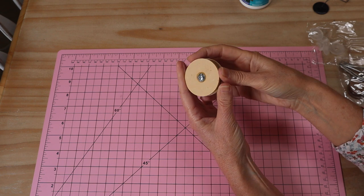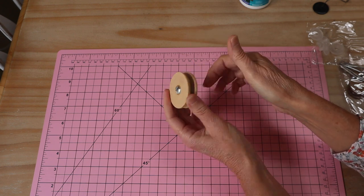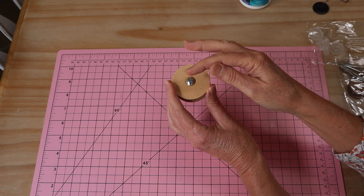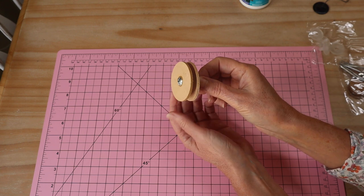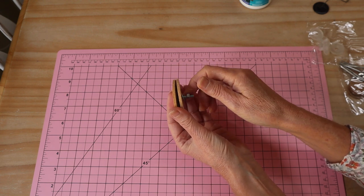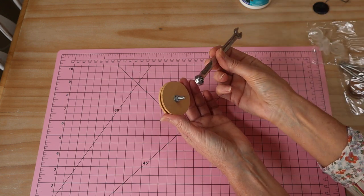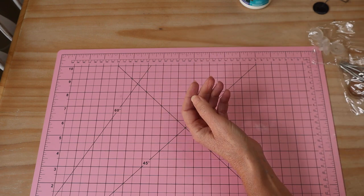So this is my preferred jointing method - it's a joint that I make up myself. I buy all of the components separately and put it together myself, that way it's very inexpensive. I'm just using hardware from your local hardware store and it's much cheaper. There's a bit of gluing involved, but I do have a video showing how I make these joints up - I'm going to put the link up top. That's my preferred method, and when I do any jointing in my videos this is the one I'm usually going to be using. You can see that I would need my spanner to do up that little nut.